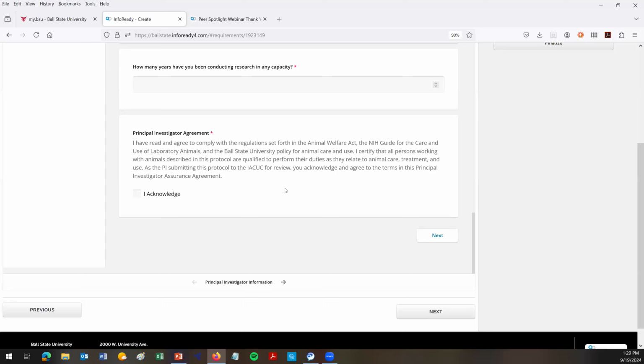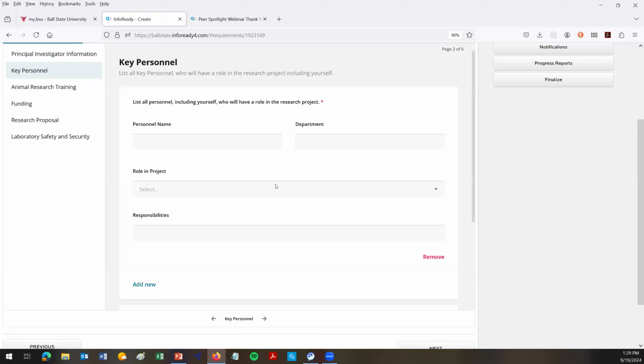But this is a big one, and this went through some regulatory people. Other online services that have research protocols have an acknowledgement or a place to sign it, a digital signature. We really don't have that here, but we can have an acknowledgement button that is required. You can't go further unless this gets checked. And what it does is say you will do things according to the Animal Welfare Act, according to BSU regulations, and you will only do procedures that are approved in your current ICOOK form. So that little acknowledgement.